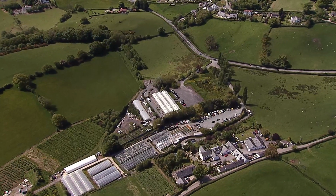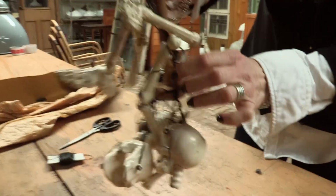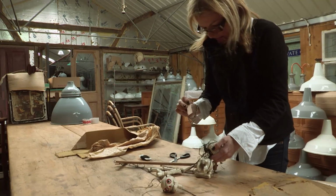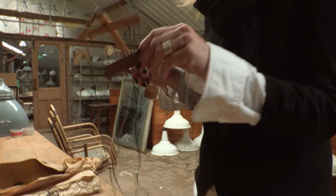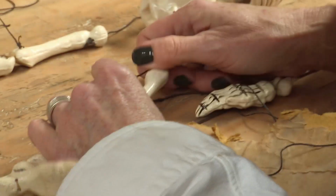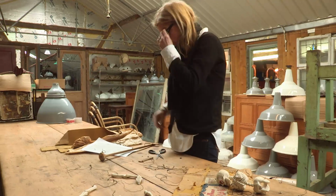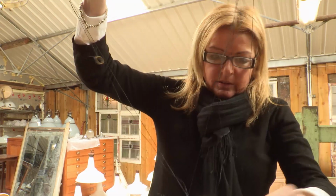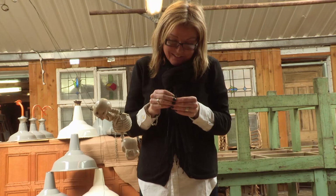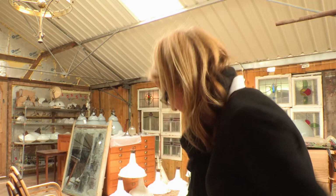Back in Conwy, things are not going quite so smoothly. Rebecca has been attempting to sort out the Pelham puppet that Drew bought from Ray Agace's yard. What's that? I don't know what to do next, actually. Ah, I think that goes on there. I think. I'm never going to be able to do this. Nearly put his head on his pelvis. This is going to take an awful long time. Oh, it's all right, pig's here. Struggling. Everybody thinks this is funny. But not me. Time for a cup of tea.